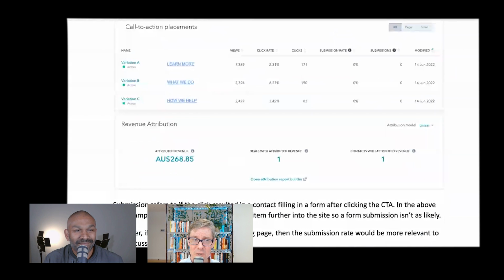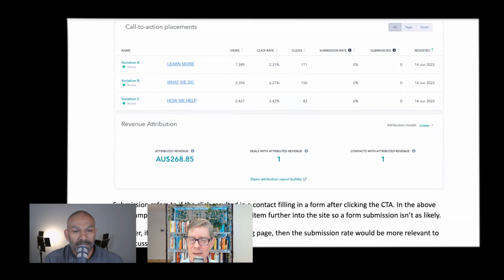Now, at the bottom, there's also this revenue attribution. In our particular screenshot, I don't think it's particularly actionable because this is more of a navigation based CTA, but this is the thing that's rolling out throughout HubSpot, and we're just seeing it everywhere now, this attribution. And that's what people want. They want to know revenue. What's driving revenue? And this is a part of CTAs which I'm not really using, I have to say. I haven't really spent much time looking at it, but I will spend more now.